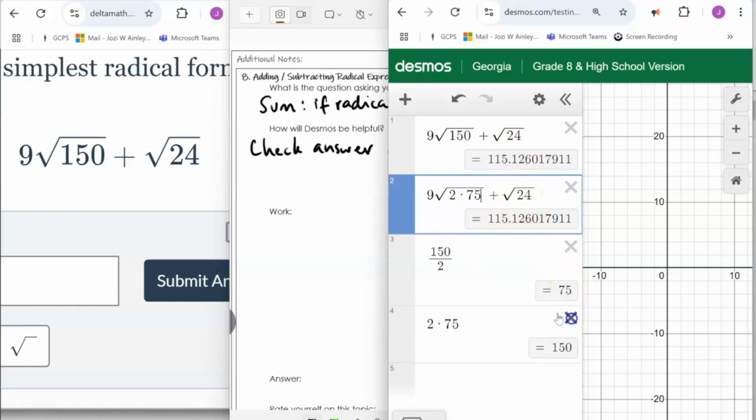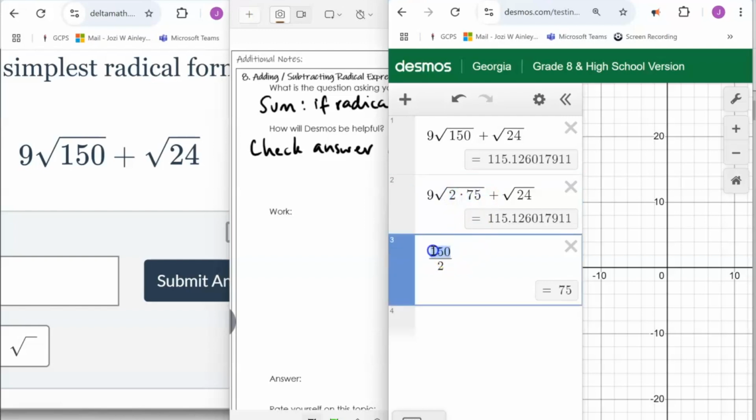It still matches. Now I'm going to go to my new number. So I already broke 2 down. That's as low as it can be. Now I'm going to do 75. So I'm going to try 75. It gives me a decimal, so that doesn't work with 2.